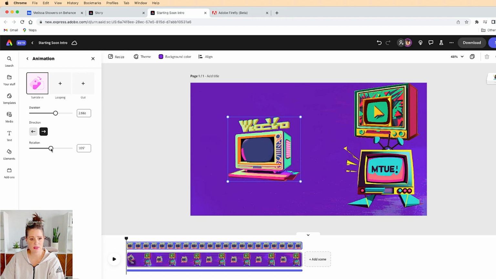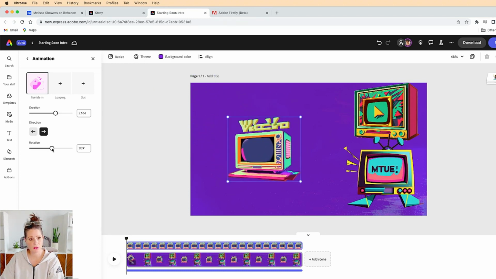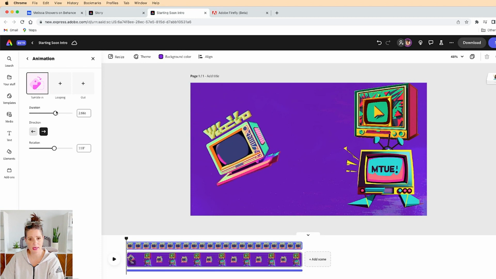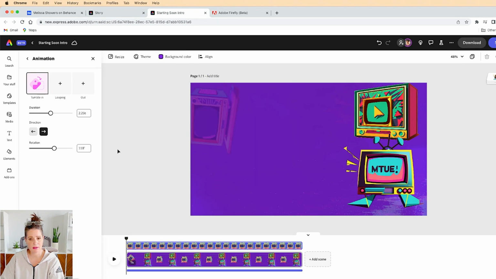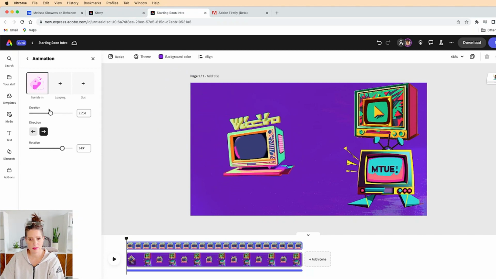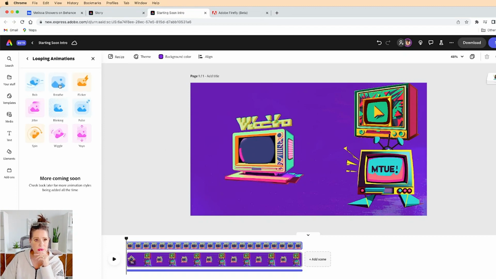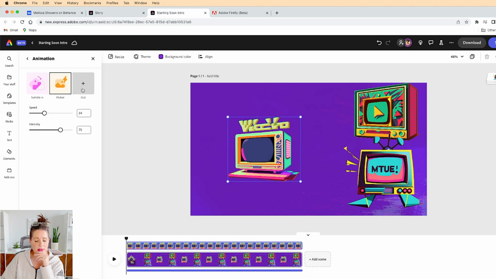You can even increase the rotation. So that's pretty cool. I'll make the rotation a little bit higher, and I'll make it come in a little bit quicker. That's cool. So now I think I'm going to have it loop on flicker.